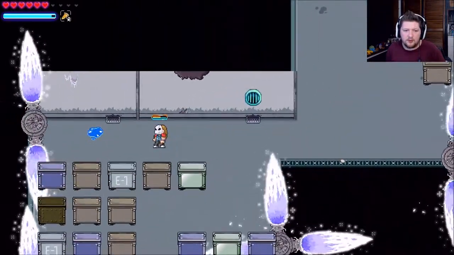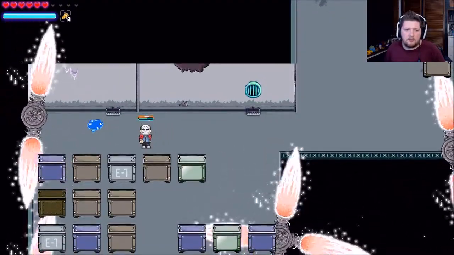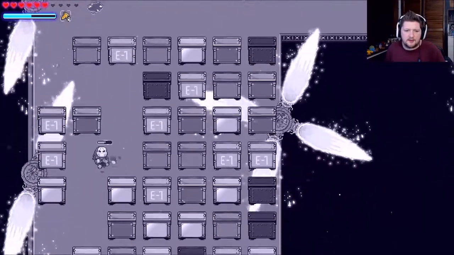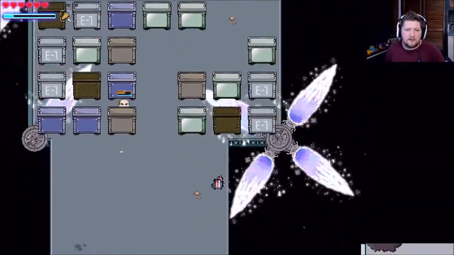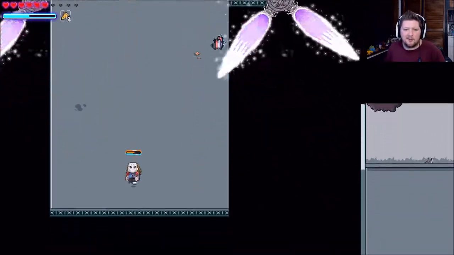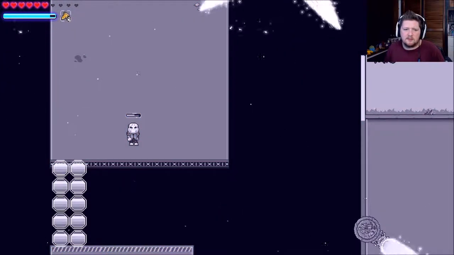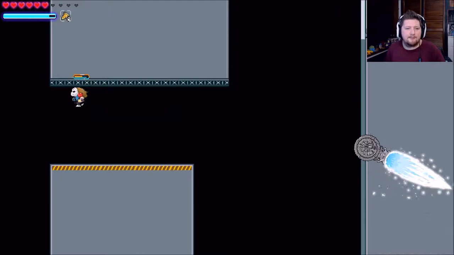I'm just going to ignore you. So, alright, I'm going to go down here. So yeah, look, see, I can just go behind that stuff. And this is a dead end. Oh no, there we go. Can I walk on? Okay.